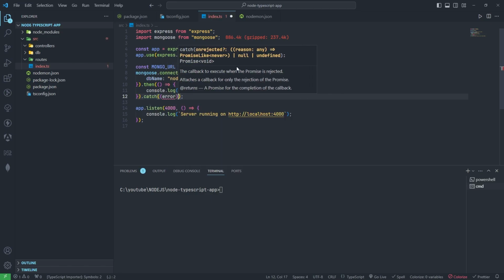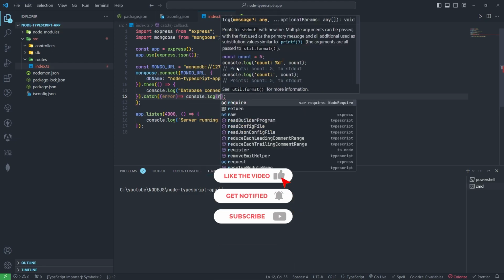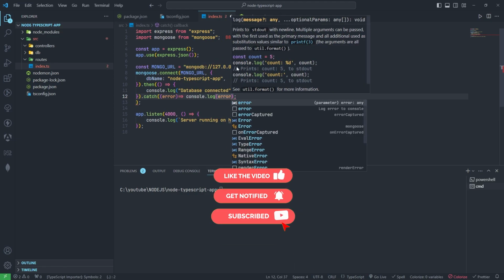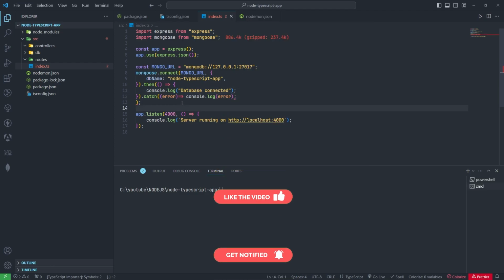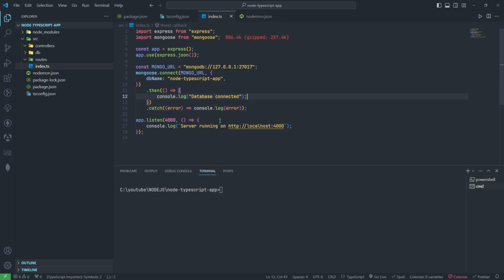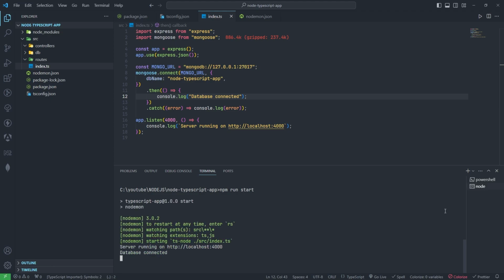If something comes, then we need to show it in the log. Yes, like this. So this is fine. Now you can see the application is working fine, database connected fine.